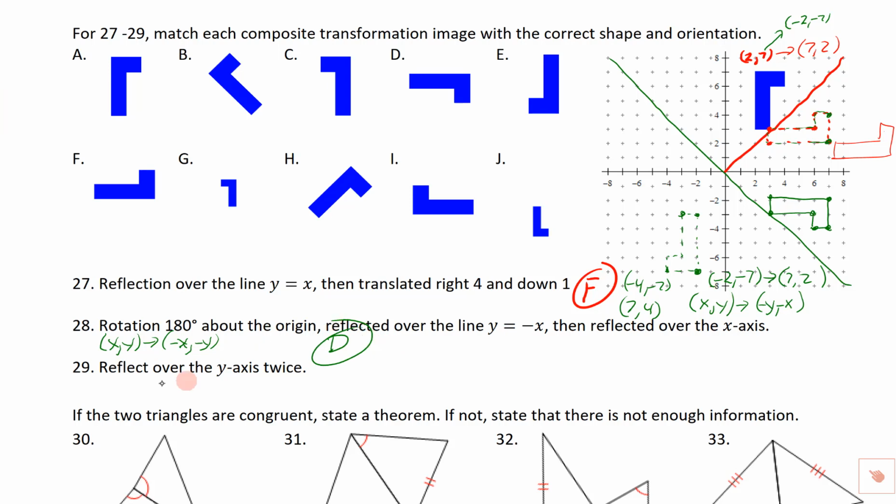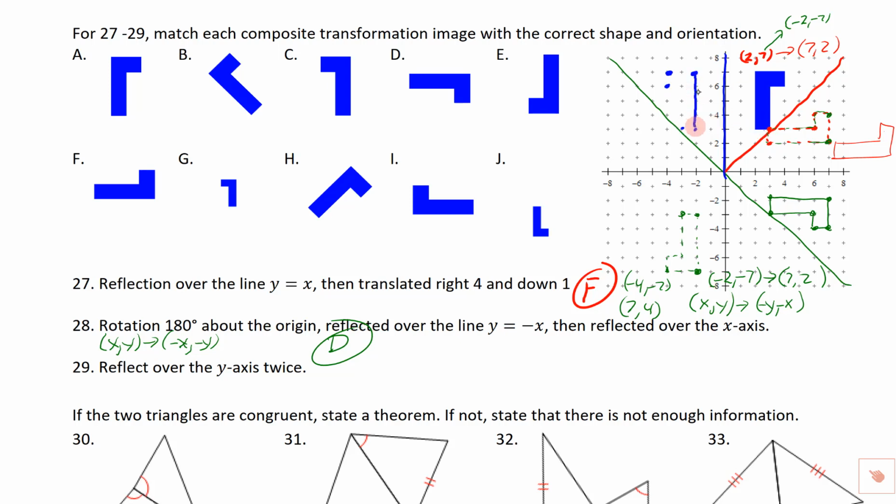On this one right here, it says we want to reflect over the y-axis, and we want to do this twice. So if we reflect this across the y-axis, we're 2 to the right here, so we're going to go 2 to the left here. We're going to go 4 to the right here, so we're going to go 4 to the left here. Again, what we're doing is we're just saying, look, I'm 2 units to the right of the line, so now I'm going to be 2 units to the left of the line. 4 units to the right of this line of symmetry, so I'm going to be 4 units to the left. Same thing here, and then same thing here.